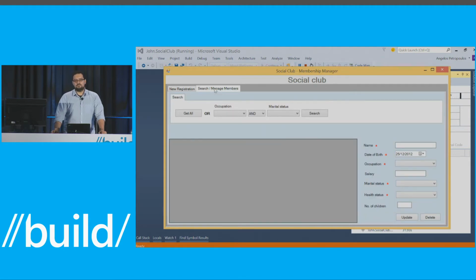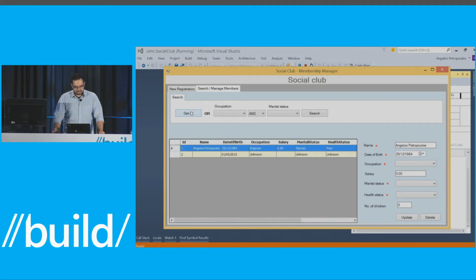And the bug that I've been asked to fix is that the getAll search functionality is behaving kind of erratically. I'm told that sometimes it returns records that nobody ever entered. So let's take a look what will happen now. I clicked getAll, and I got one record, which is the one that I actually inserted, that looks like the right data. Then I have another record where some fields are empty, some have default values. I definitely didn't enter that one, so I'm not really sure what this result is or where it's coming from.